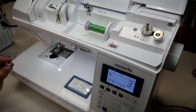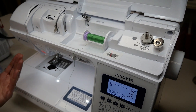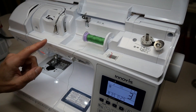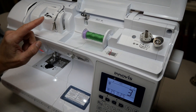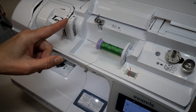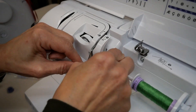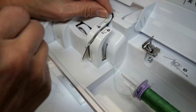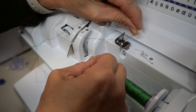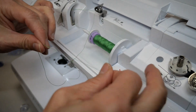I want to show you how to properly wind a bobbin so it works well with your machine. First, follow the manufacturer's directions — on newer models you'll see directions neatly laid out on the top. The solid lines denote the upper thread path and the dotted line denotes the bobbin winding area. I'm going to follow that: go underneath, U-turn around, hang to the right, hold the thread taut for proper tension, then up and around the stem, around the button, and over to the right where the bobbin winding mechanism is.